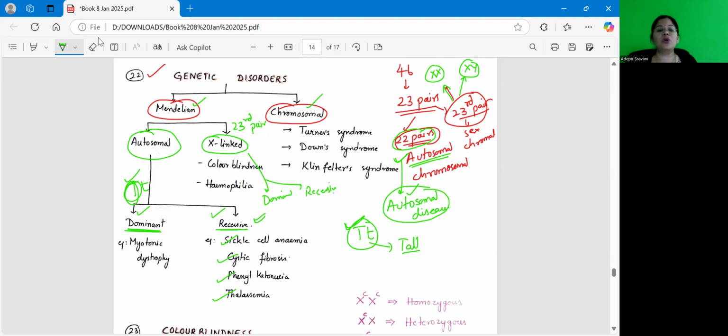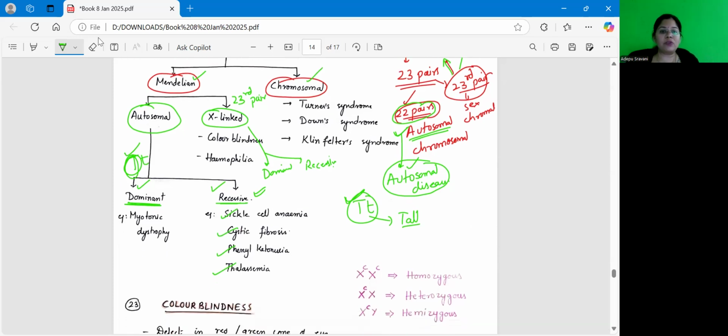Next comes your chromosomal disorders. Now, what do you mean by chromosomal disorders? See, once again, we have 46 chromosomes. If the number of chromosomes is being increased or decreased, then it will cause a chromosomal disorder. Basically, it can be an increase in number or it can be due to defect in the chromosomes also. If the chromosome is getting halved, or if some part of the chromosome is being misplaced, or if it is cut, so whatever defect is seen in the structure of the chromosome, also in the number of chromosomes, then we call it chromosomal disorder.